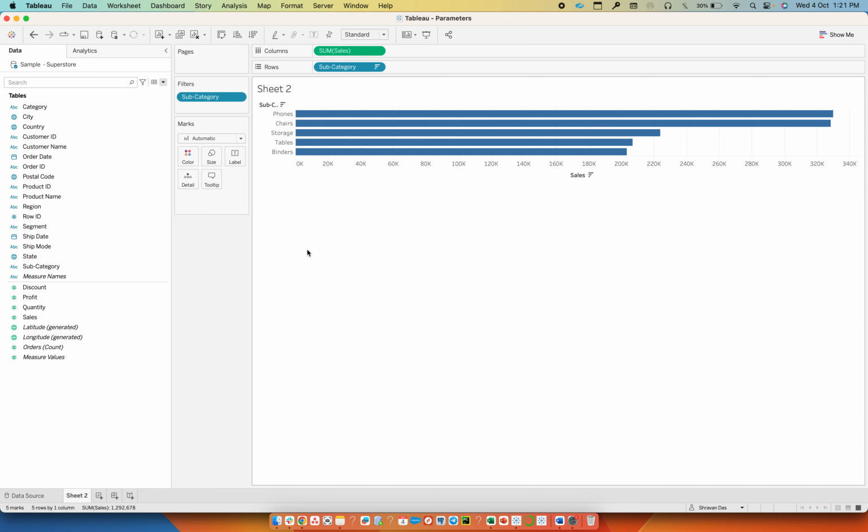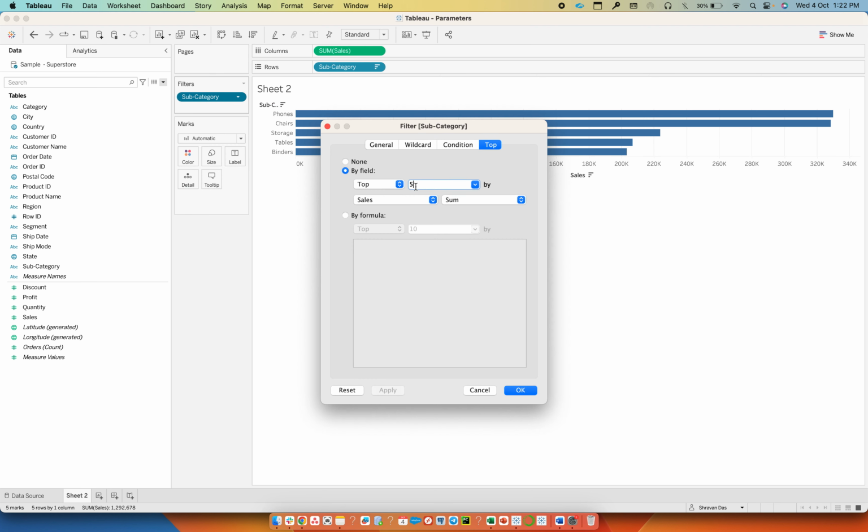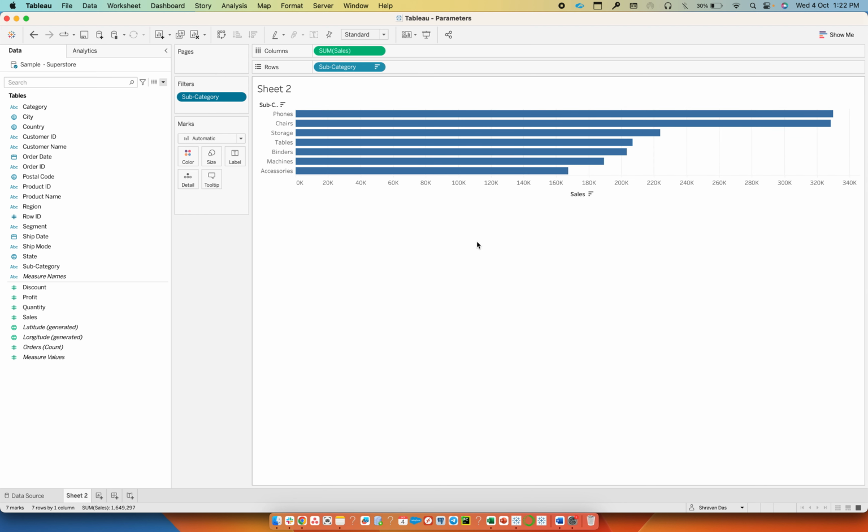Now just imagine you want to look at the top 6 values, or the top 7 values. The only option I have in that case is to go again to Edit Filter and change the value here. If I want to look at the top 7 values, I will enter 7, click OK, and it will change accordingly. This is a repetitive process where every time you have to go to the filter and enter the desired number, and the view changes accordingly. In order to avoid that, we have something called a parameter.